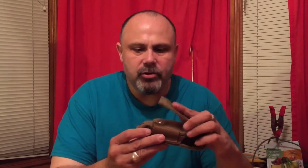I have it in this pouch. It's kind of a military style pouch that's from a Leatherman. I also have a traditional Leatherman, the very first Leatherman, that I love very much. But more often than not, I pick this one because that Leatherman is a little too small for the bigger jobs. But when I'm out working on the car, or I'm out doing something on an appliance, I pick this guy.